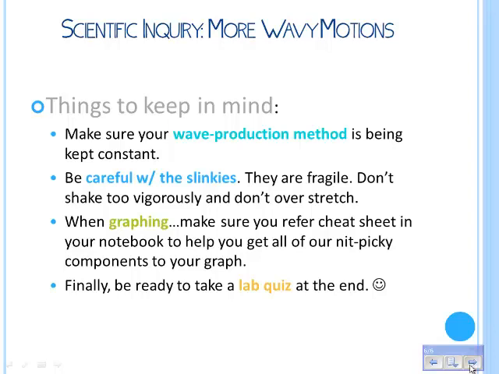Graphing, we are very nitpicky with our graphing. So you need to make sure you refer to your cheat sheet. It should be in your science notebook in the beginning where we did it together. Make sure your IV and DV are in the right spot. Make sure you use equal spacing and all that stuff. We want a perfect graph.